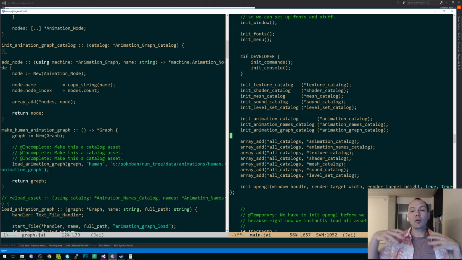And when things are packaged for release, it's a good interface to the packaging system, right? So right now we hard-codedly load one animation graph, but this is going to enable us to load many animation graphs and request them from general purpose code without hard-coding the file name and all this stuff. So we don't do anything there yet.